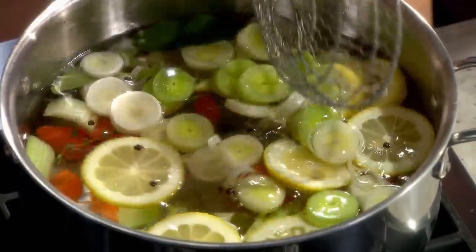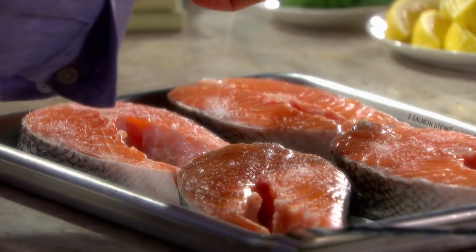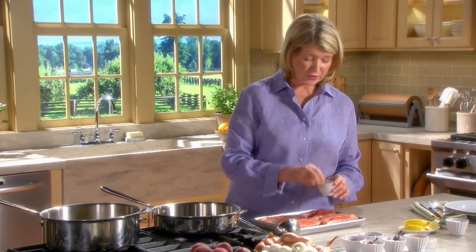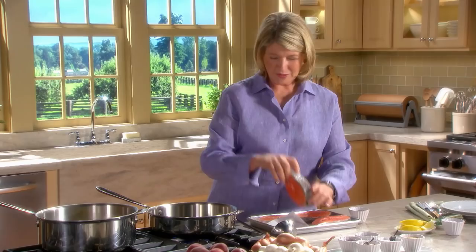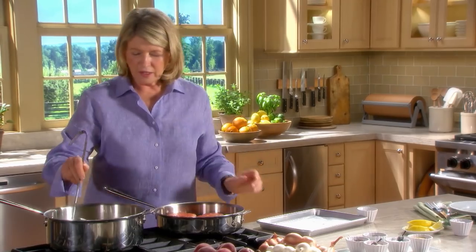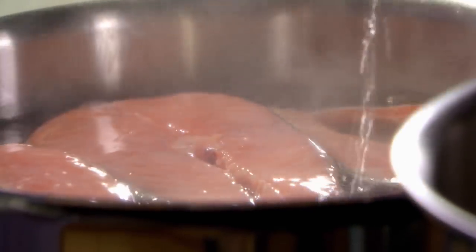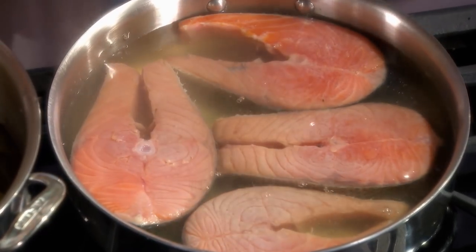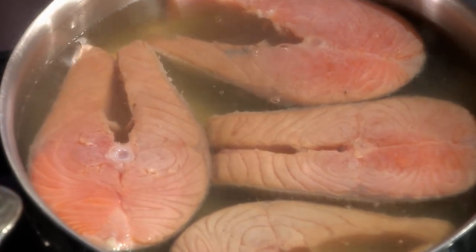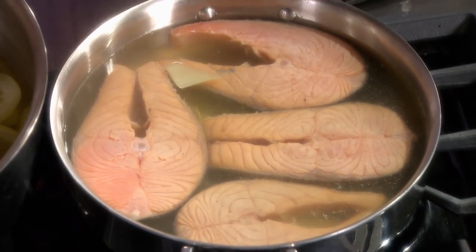Too strong for a delicate fish like salmon. Bring to a boil and simmer for about 30 minutes — then you're ready to start poaching your fish. These are beautiful salmon steaks — I have four of them. Place them in a pan where they all fit in one layer, just far enough apart so the water circulates around them. Season very lightly with salt and put them in the pan. Ladle in your poaching liquid — it is so aromatic, it really smells delicious. Make sure the fish is completely covered — that's called a deep poach. Depending on the thickness of the fish, poach between five and eight minutes. Test the water — it should be 160 degrees.